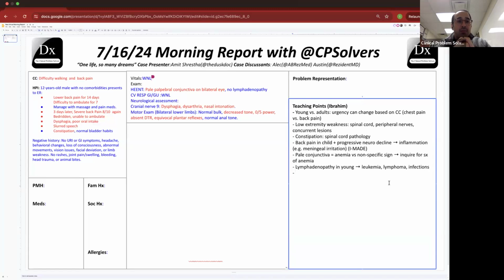And the absent deep tendon reflexes are extremely helpful here. I think this really points us to less of a muscular problem or a neuromuscular problem, and more of a peripheral nerve issue. It seems to be pretty diffuse, and it seems like we have this both in the limbs and also all the way up, causing bulbar symptoms as well.